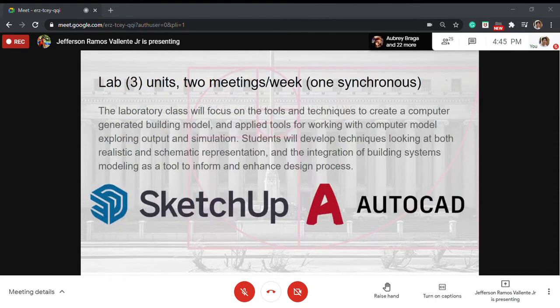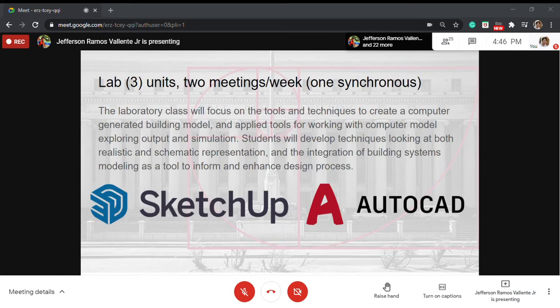In laboratory, you will also draw your plans, and there are 2 major requirements. First, you need to generate the building and apply these tools into software. Primarily, we will use SketchUp. And for everyone's convenience, we will use the web-based version of SketchUp. So there's an option for you not to install the software. Not many laptops can function with the heavy tools of SketchUp. But with the web-based version, you have this leverage of working even though your laptops don't have these specifications.